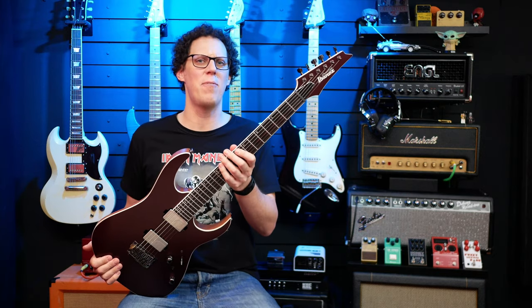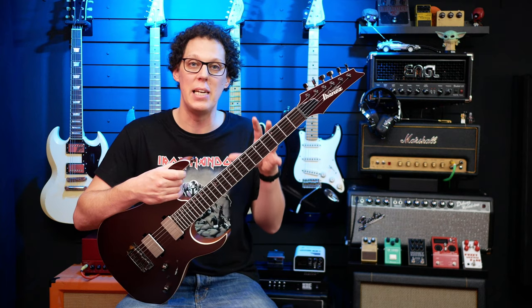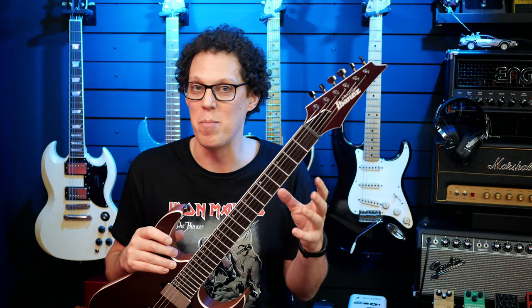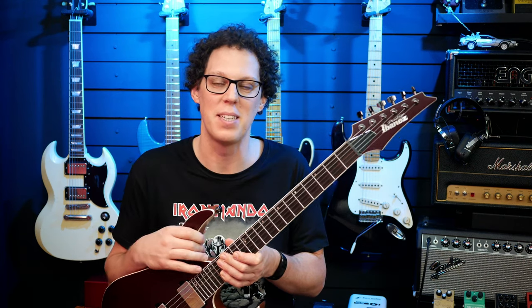Review time for the Ibanez RG 5121 BCF Prestige — it's going to set you back the best part of 2000 euros, $2000, and over 1500 pounds, so it should be absolutely phenomenal. The guitar sounds very, very dark in the neck and very crispy — certainly present — in the bridge, so you've got these two very different worlds. Due to the pickups, I was expecting something less varied — not so dark in the neck and not so crispy in the bridge. If you don't like modern pickups, you're not going to like this guitar. If you're looking for something modern sounding, this might be exactly what you need, because it doesn't sit very well with classic rock tones. It sits beautifully with cleans, and with high gain — even though that's not my bag — that's where this guitar really excels.